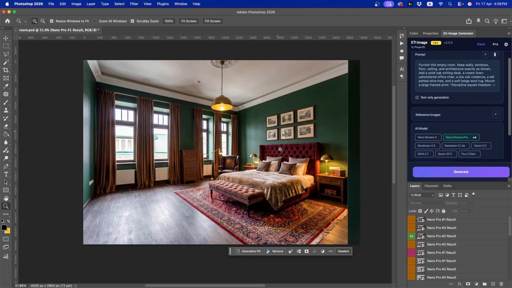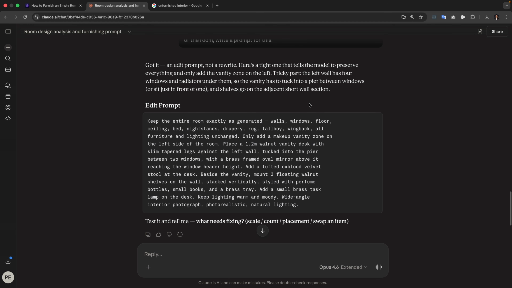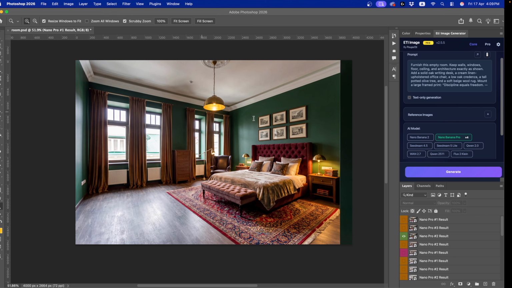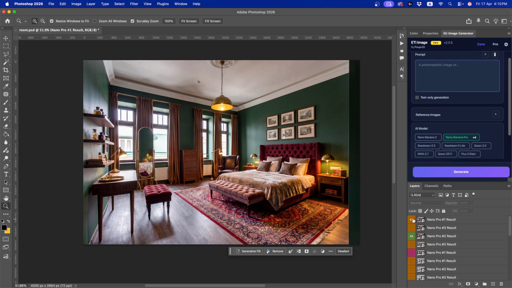Of course, when you're happy with the result, but you want to make some changes, you don't need to come back here and ask the AI model to rewrite a new prompt for you and start from scratch. You can keep the same thing that you have. All you need to do is just come here in the prompt and mention that, for example, on the left side of this room, add a desk or a table with a mirror for putting perfumes or makeup stuff there. And then you can get some other results like this based on your needs, okay?